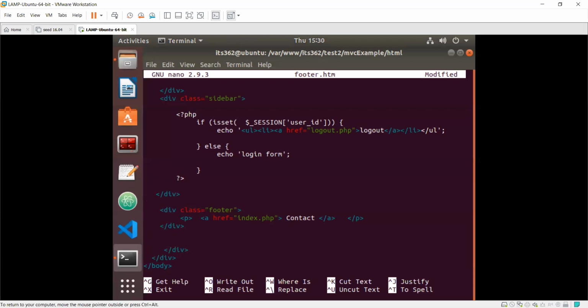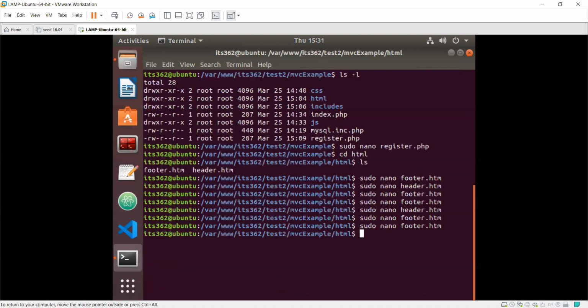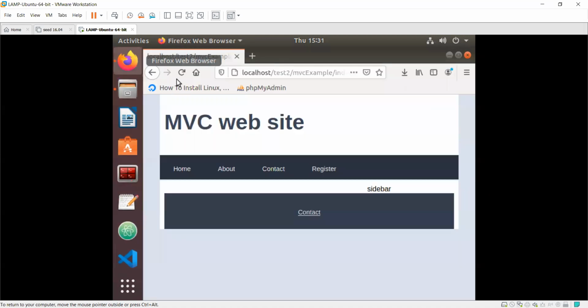All right, so if I did everything correctly, it'll display login form. So let's run it. If you guys see any mistake, let me know. So I'm going to do refresh. Ah, there it is. So I think it worked, right? The if statement would not have printed login form if it didn't check the session and see that you're not logged in. So then basically it gives you the login form.